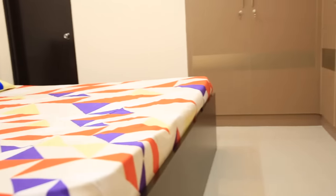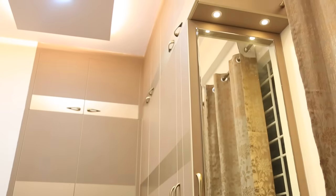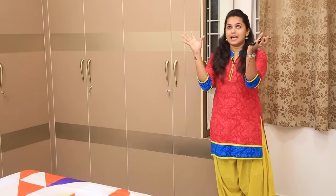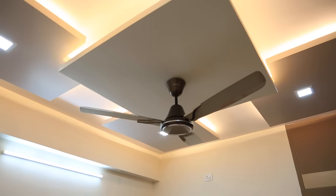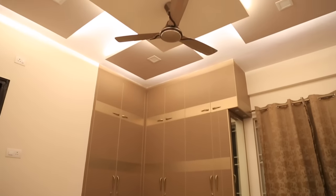We are now entering the master bedroom. What you see here is an L-shaped wardrobe which has a beautiful beige colour texture laminate on top, and on top we have given an L-shaped loft for more storage. On this side we have a tall mirror turned into a dresser — behind this mirror we have storage for your cosmetics and perfumes, and here we also have a chest of drawers to keep your cosmetics. The false ceiling has beautiful square-shaped designs running across it, with spotlights and cove lights. Overall this master bedroom looks really classy and soothing to the eyes.